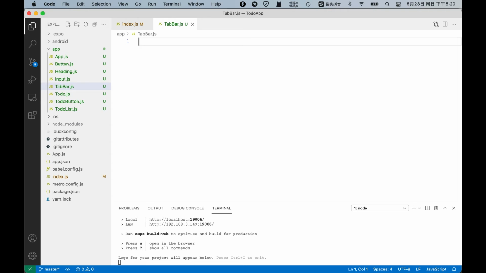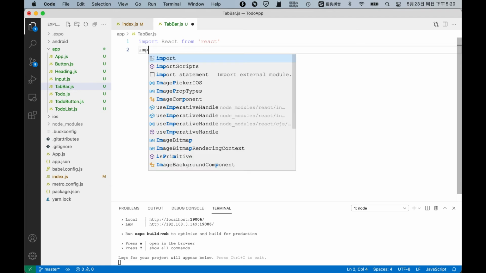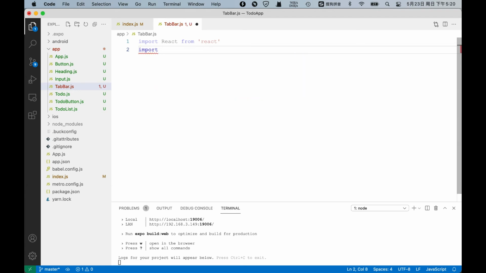As normal, we need to import some libraries from React. The first one is React, this important component from React. And the second is View.